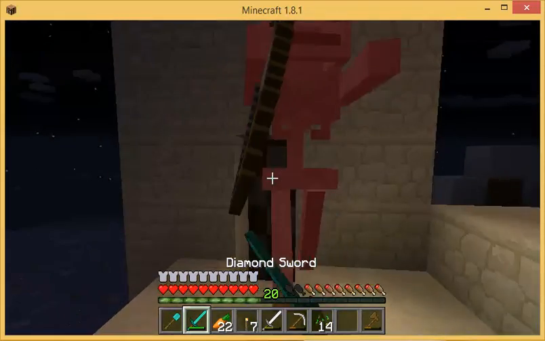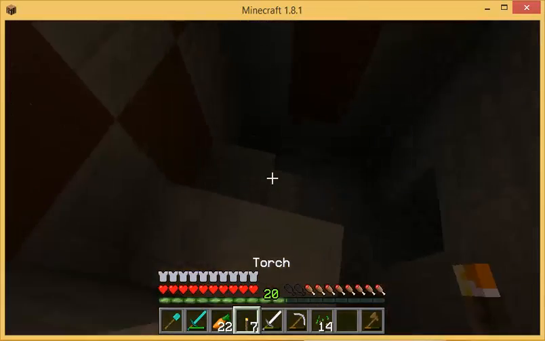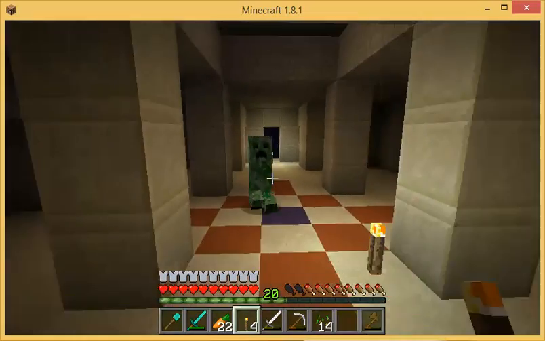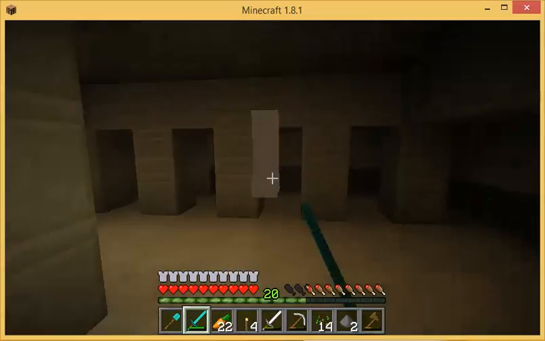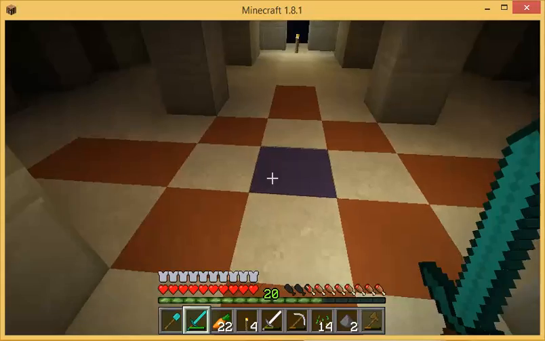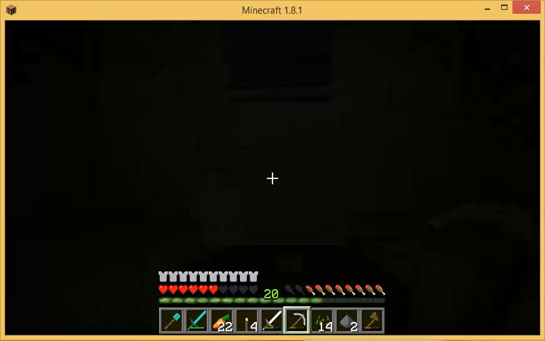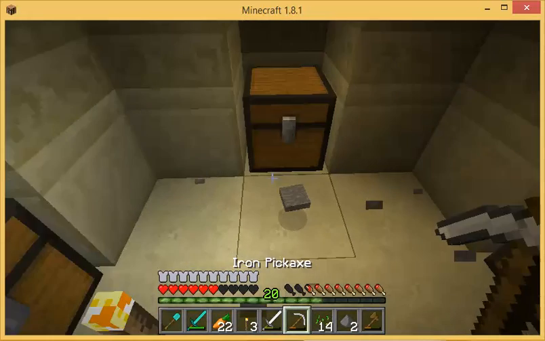Oh! Hey, skeleton! Oh, jeez, it's a creeper. Jeepers creepers, there's 2 of them. Oh my gosh, I was scared out of my mind. There were 2 creepers. I really hate creepers. Ouch. I really had to do that, because that pressure plate was dangerous.